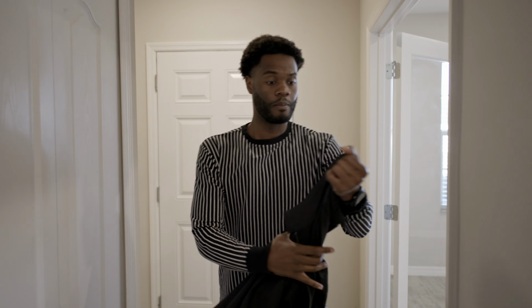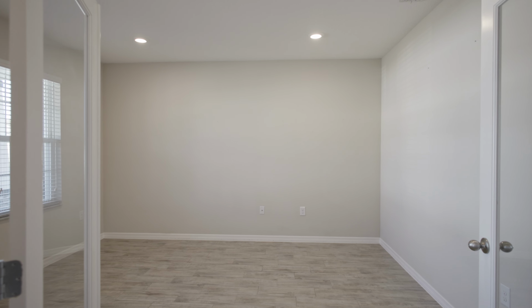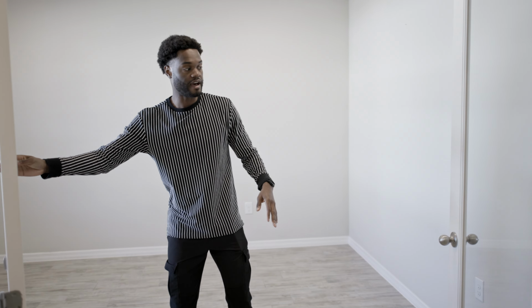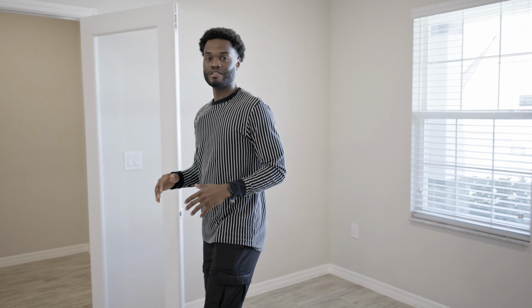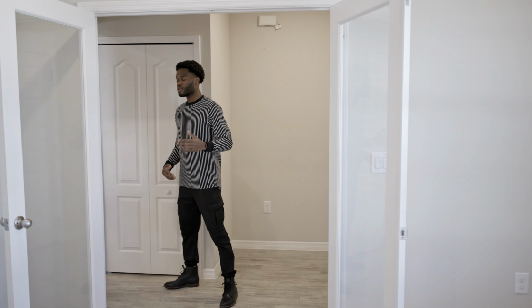As soon as you walk into the property, the first thing we have here, let's take a look at this. You've got this office flex space and it's pretty elegant. Trey, I'm going to close these and open these doors. Check this out. Beautiful entry, and I love the see-through doors, so you can have your privacy for the acoustics. If you're in here working, you can use this as an art studio, overall a flex space. Everyone who's always watching the channel, you've seen plenty of these, so I'm sure you have plenty of ideas on what you would do with your own.